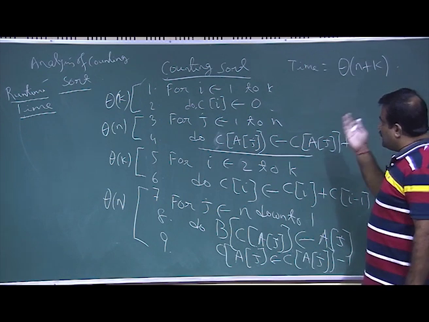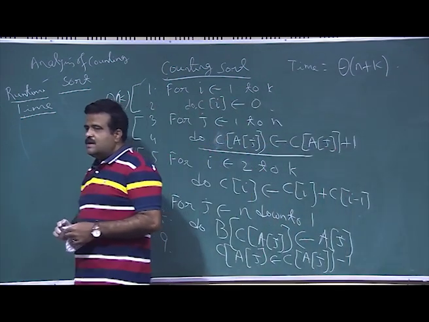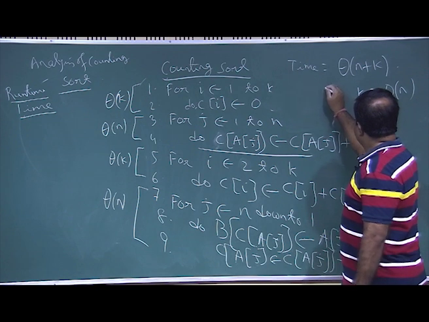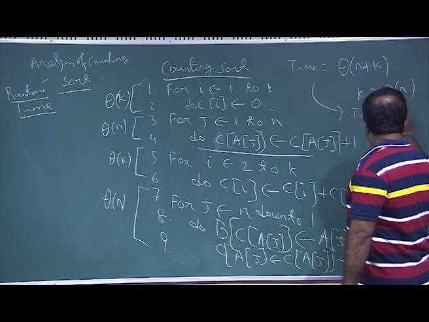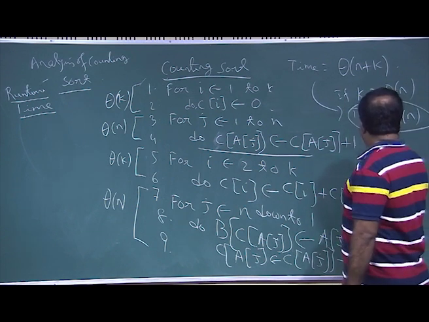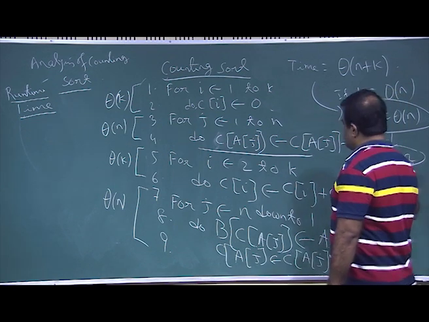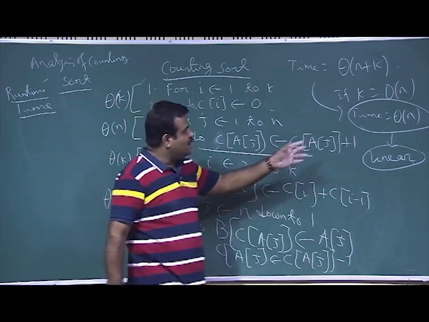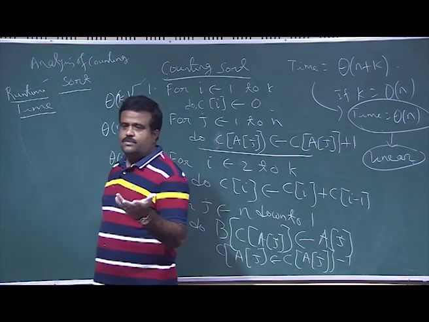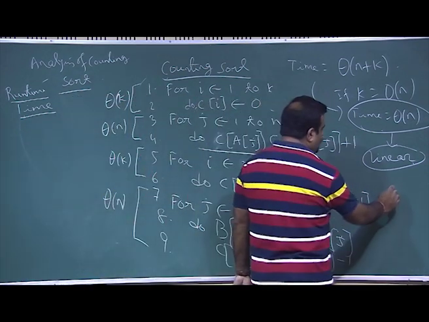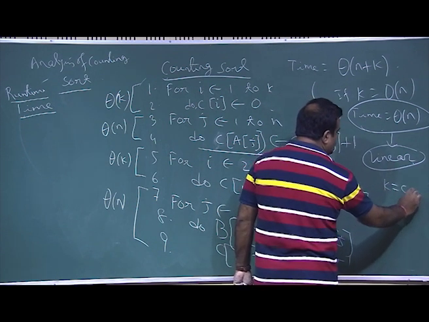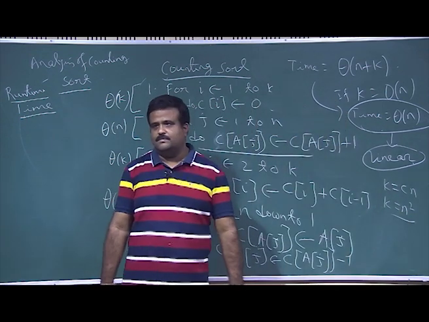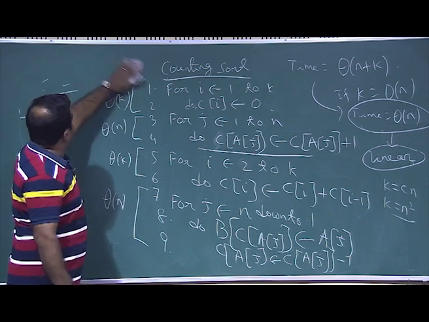Okay. So, now what is k? K is the range of the elements. If we fix some range, say k is order of n, then the time is basically theta of n. So, it is linear, provided the range is also bounded by n, the number of inputs. So, if there are n inputs, and we are bounding k by say some constant times n, that is fine. But if k is say n square, then this is the dominating term. If k is n square, then what is the time complexity?